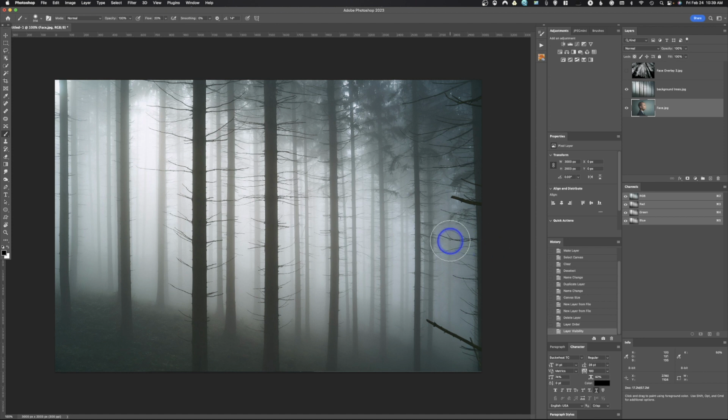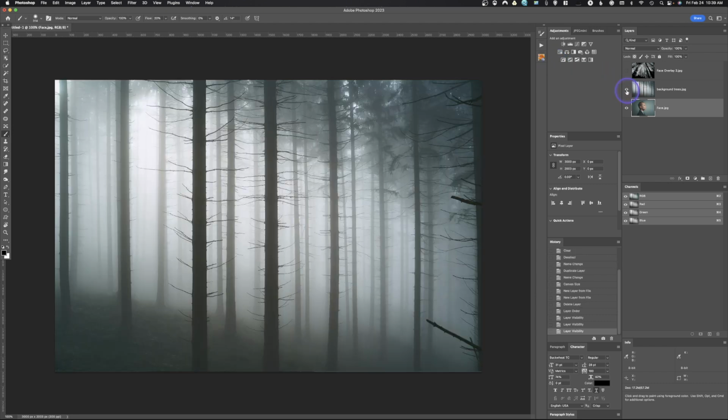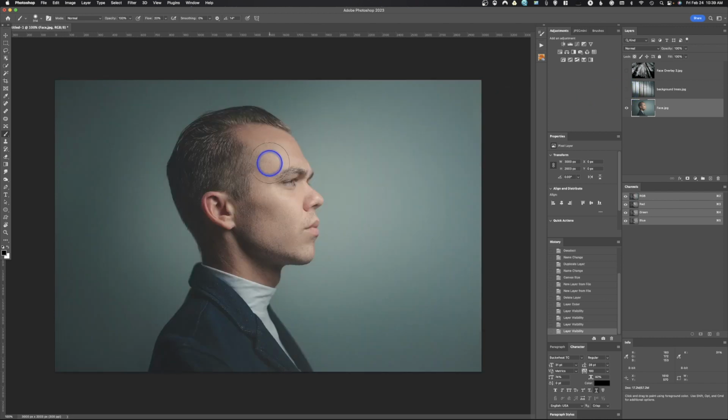The first thing that we need to do is take those trees and put them just in the background. If I want to put it just in the background, we need to make a selection of our subject. And then we're going to inverse that selection so it selects the background. We could do it with this image off or on, as long as the face layer that we see over here is the selected layer. It doesn't matter if this layer is up or on. I'll turn it off just because I think it will make it easier and you can see what's happening.